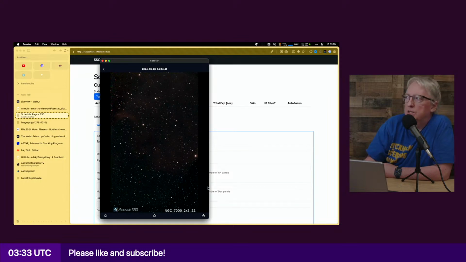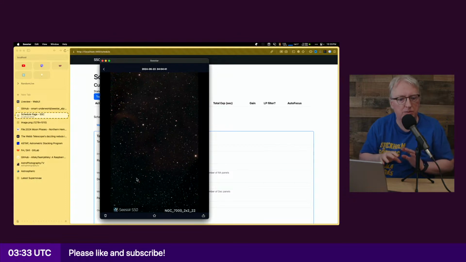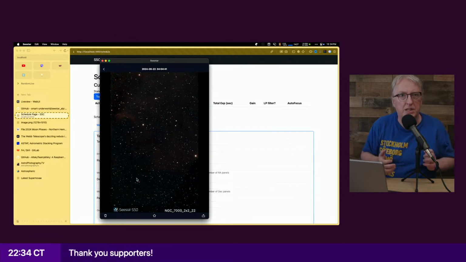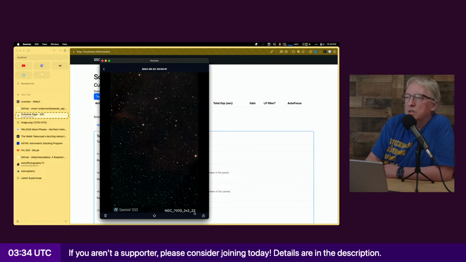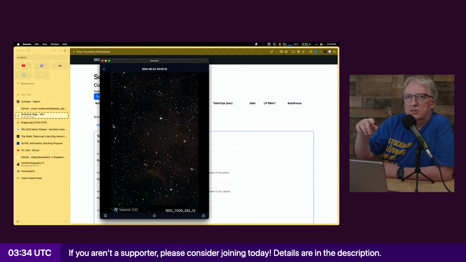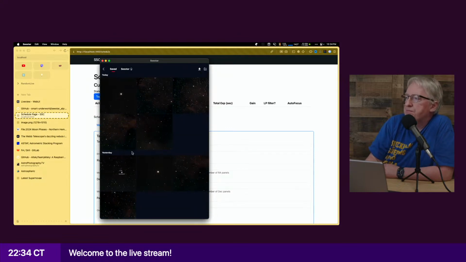When you put a name in this target name field, it uses that for saving, which is actually kind of nice because it keeps the panels separated. If you had all the panels clumped together in one directory, like NGC 7000, then pulling it into Siril to process it would be a little confusing as far as what is where. I had given it the name NGC 7000 2x2, and it appended these numbers, like 1-1, 1-2, 2-1, and 2-2, to show which of the panels it's imaging. So this is the final result.